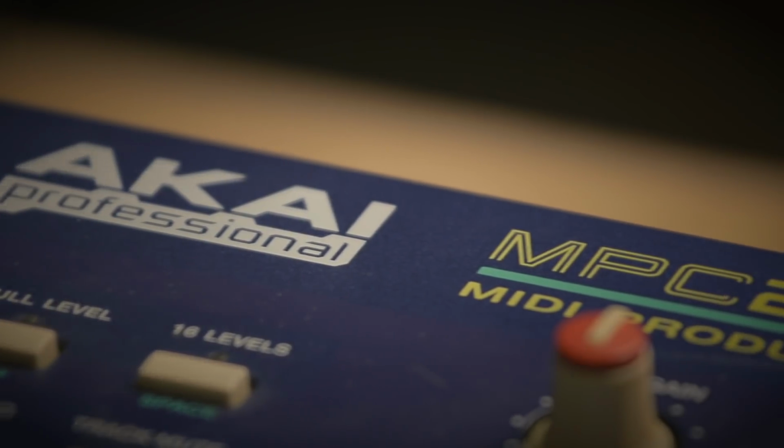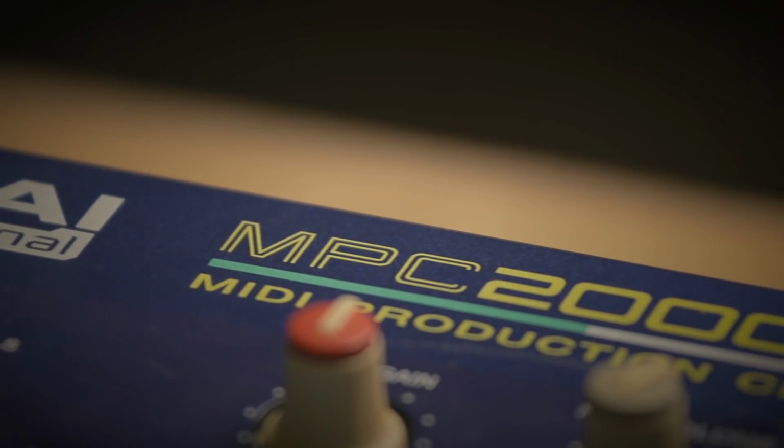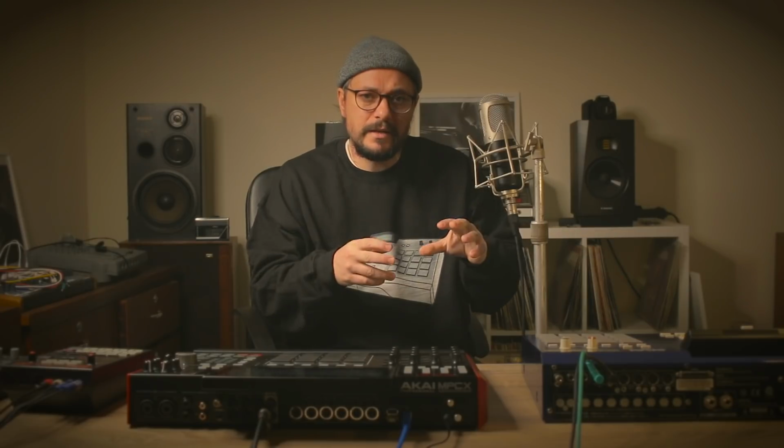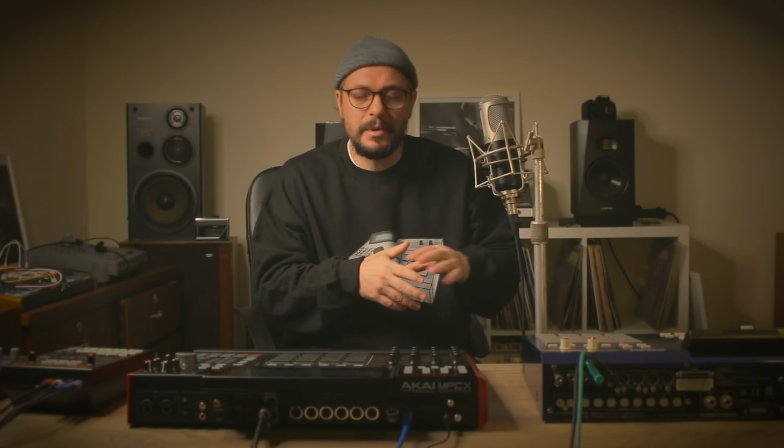It's probably one of the strengths of the machine that you get focused into what you're doing. There isn't a bunch of stuff that you get lost in when you're making music. Oh, should I do this? Should I do that? No, you kind of focus on what you have and you work with it. They're meant for a very specific job, and they do that job, and that's it. Done. These new ones, I mean, you can do whatever you want with these, man.